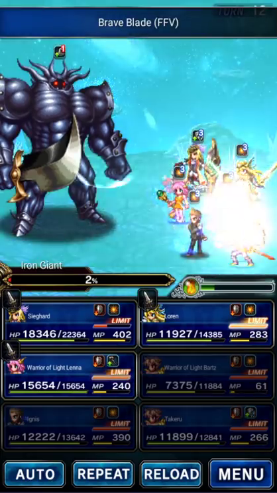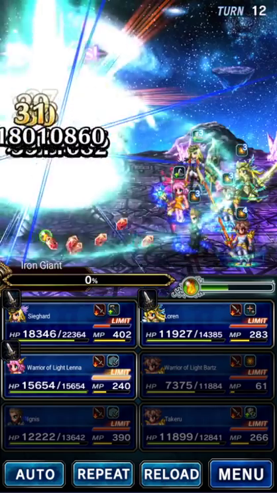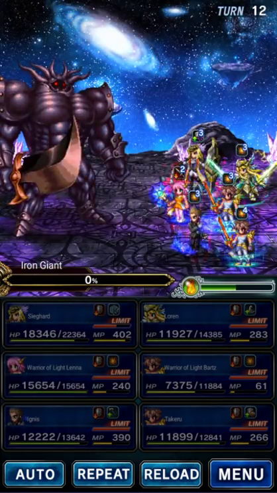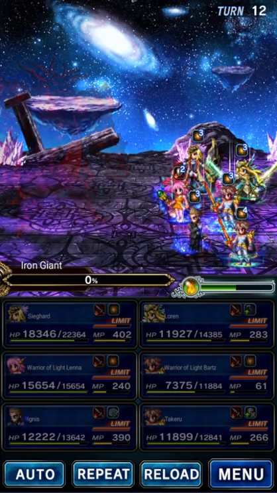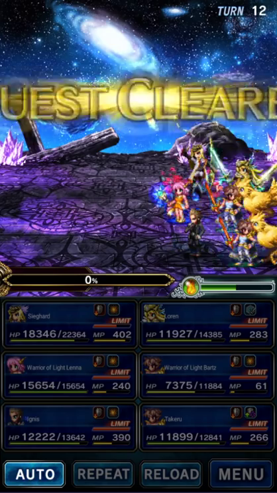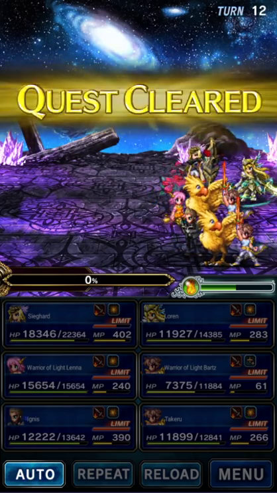All right, 12 turns with the pretty much free-to-play team. The gear it is. The units are good, but the gear is all cheap gear. Got all the missions. We used plenty of limits with Lauren. We did it in 30 turns, and we summoned 2 Espers.